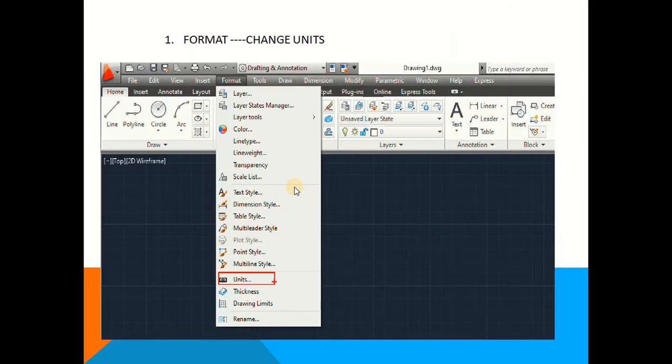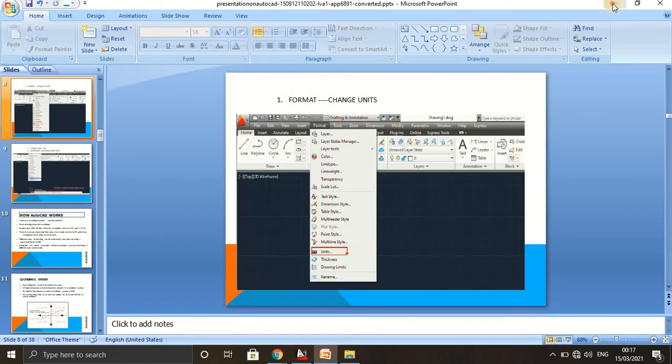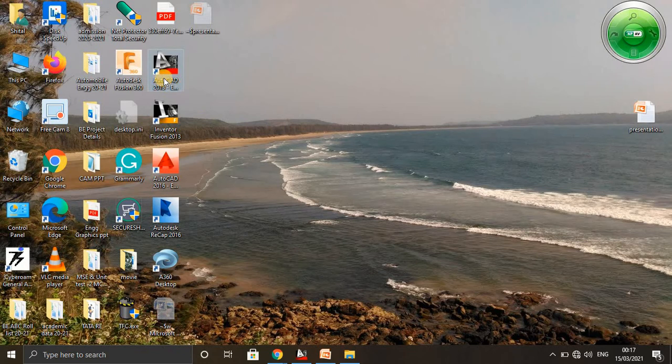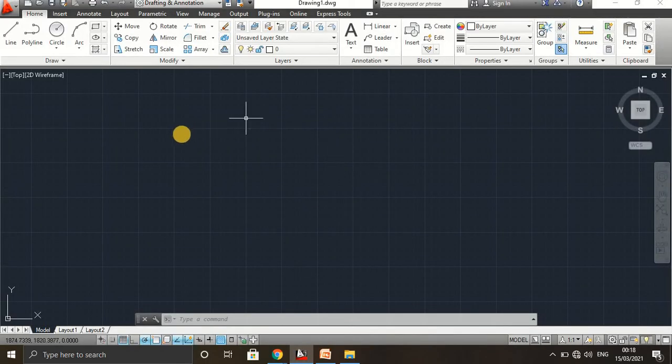So first, initially, we go through the basic software. Initially, we require to do some changes. So this is the logo of AutoCAD 2013. After opening, the software looks like this screen.